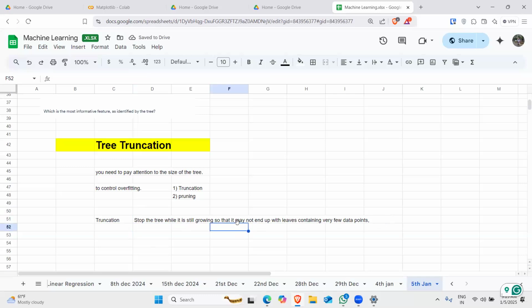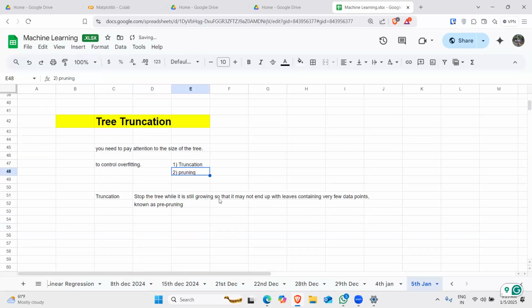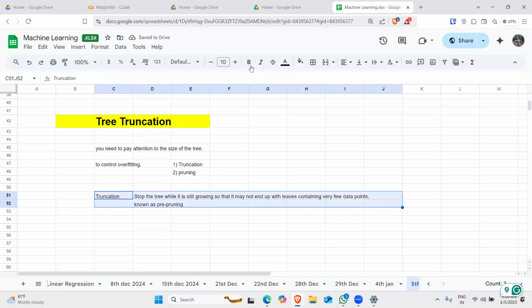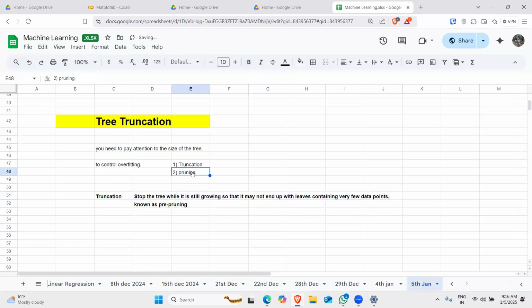And this is also known as pre-pruning. It means that we are stopping the tree before it actually grows fully.